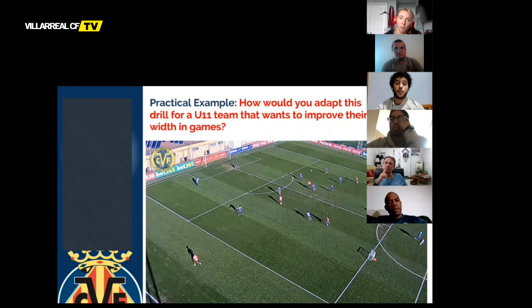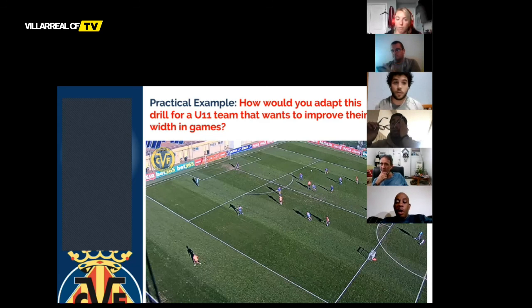Yeah, because we need to be careful with the rules we put in our sessions, because with a lot of rules the players modify their behavior, so finally they are going to play for that rule and not for the naturalness of the game. Okay. Makes sense. No, I understand. We need to be careful with that kind of rule. I'm not saying that it's not going to work. I understand what you're saying. Yeah, you're right.